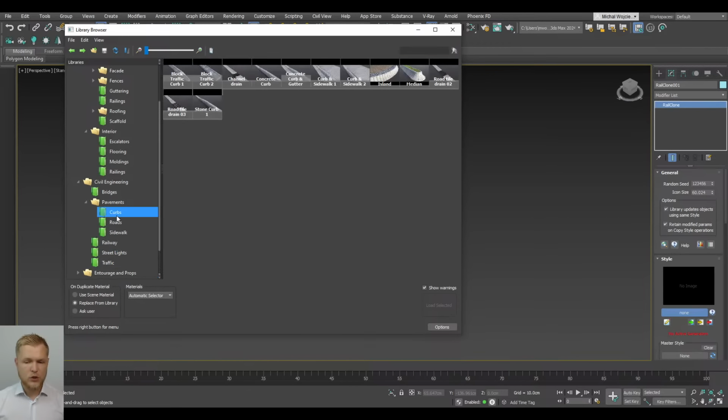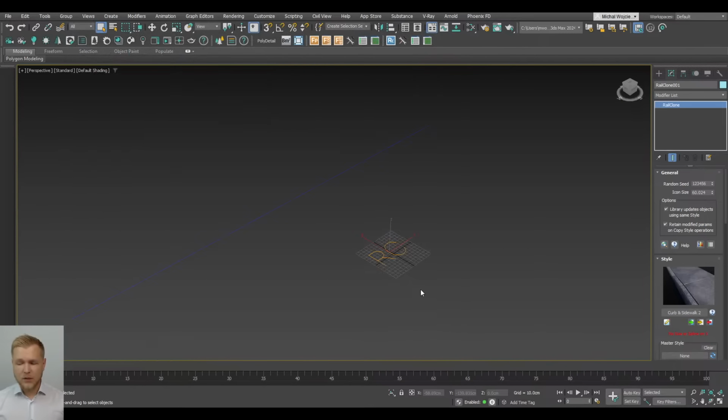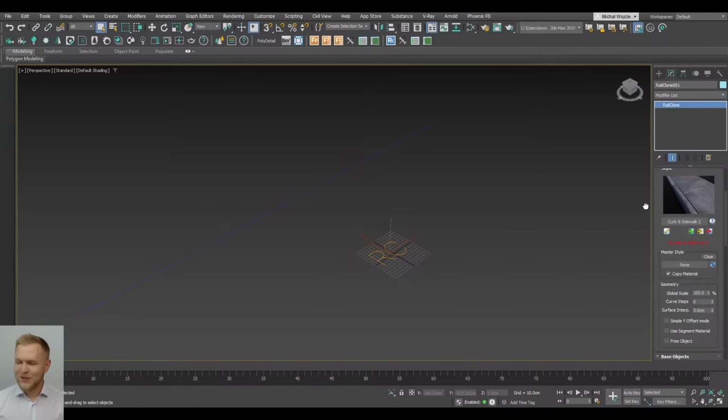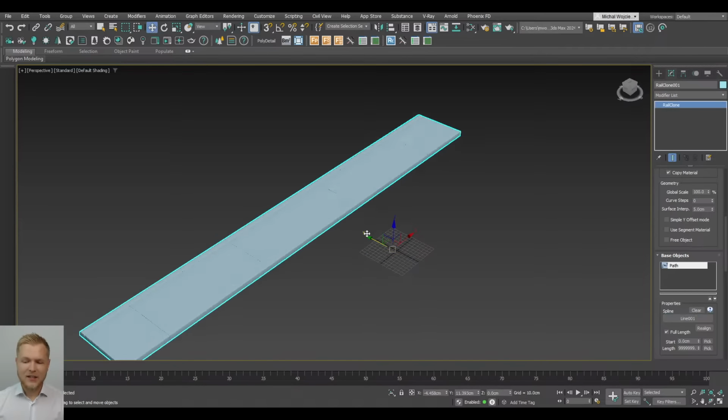So how about we just go ahead, and I'm going to show you my favorite part of the whole Railclone, and that's going to be the curbs, pavements, and pretty much all of that. First thing we do is select the preset that we're interested in. I'm going to zoom in so we can see how beautiful those are, and this one in particular is one of my favorites because most of my clients want to see that in their scenes. But obviously you're going to have to adjust from time to time, and we're going to talk a little bit about that. But luckily for you, we're not going to go into details of it because this is not that type of stream.